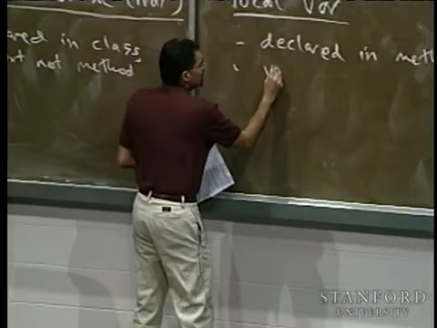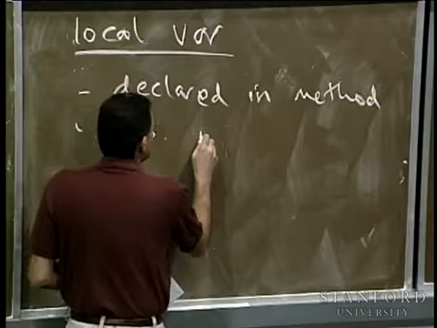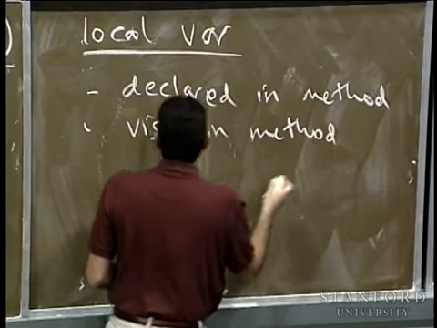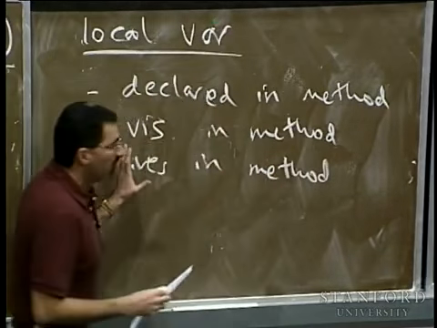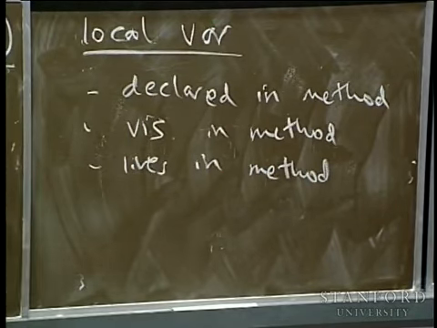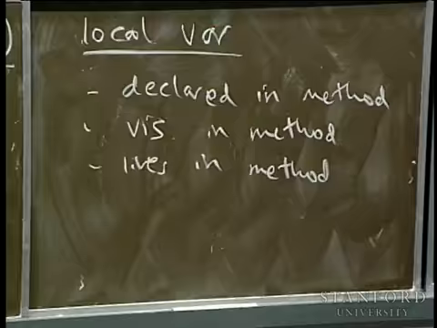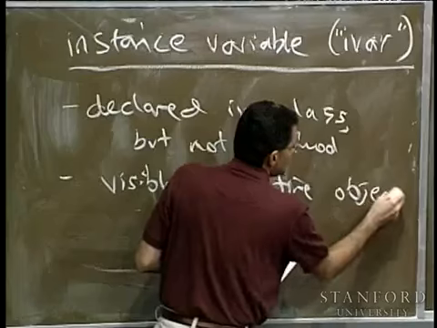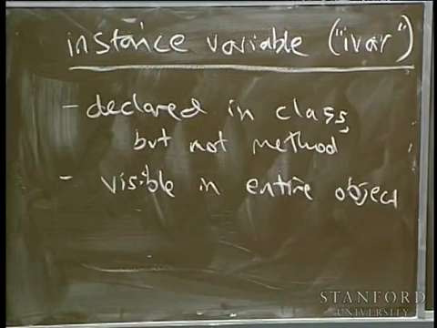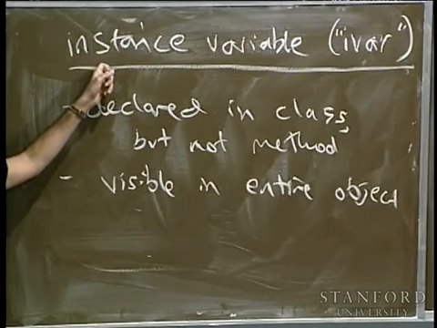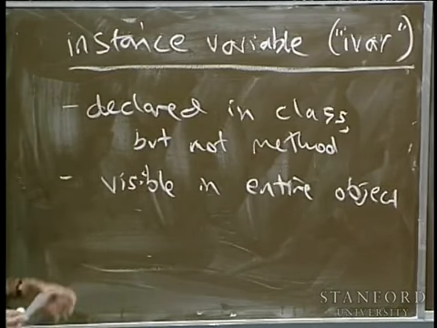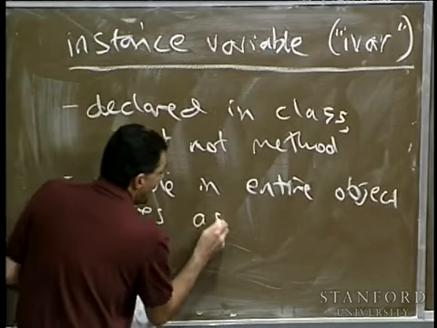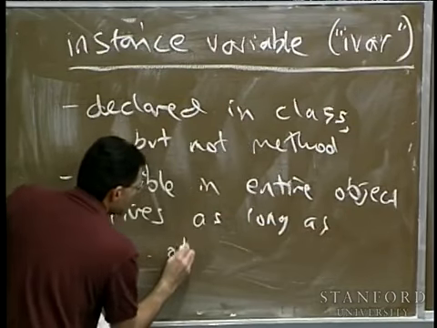So this guy is only visible, in terms of its visibility, which we'll just call vis, in the method. And as a matter of fact, its lifetime, it only lives in the method. And when the method is done, the scope of this variable is basically gone and it goes away. These puppies are visible in the entire object. So in the class in which they were declared, when you create an object of that class, you get an instance variable. For every instance variable declared, you get one, and it's visible in the entire object. That means its lifetime is it lives as long as the object lives.